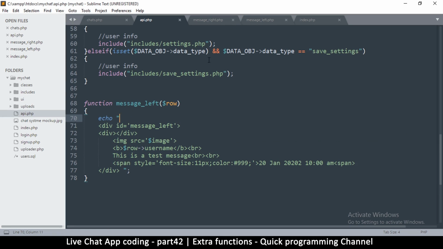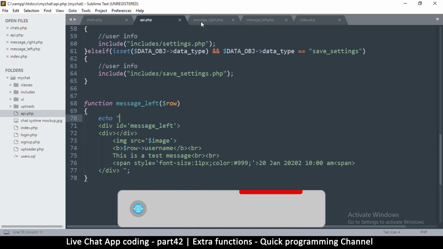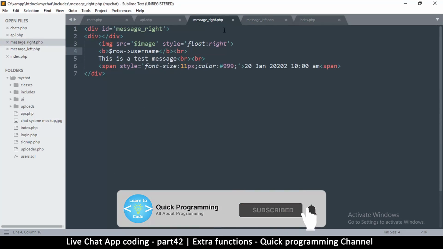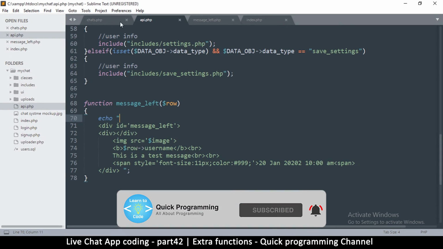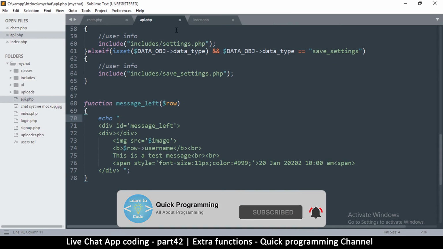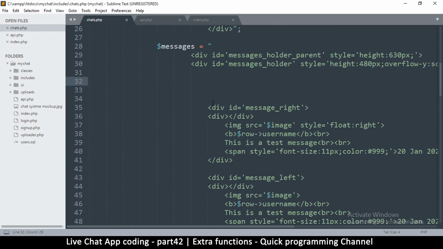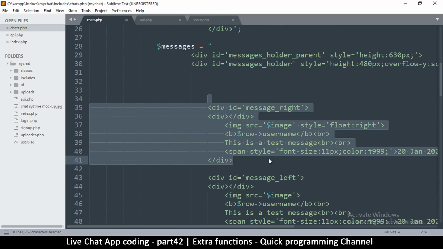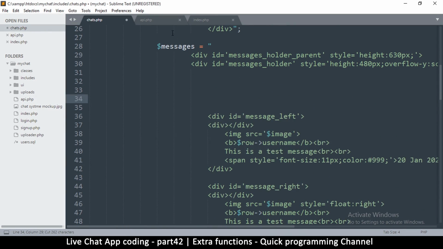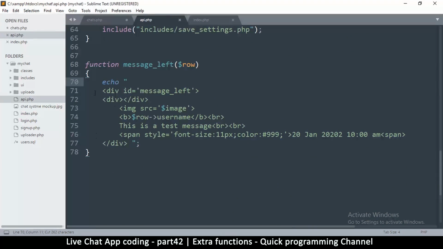So in the same way, I can do the same for the other side. So where is this? The right, oh, there we go. I'm getting confused here. So now I'm going to cut this right side, go again to api.php, same thing.